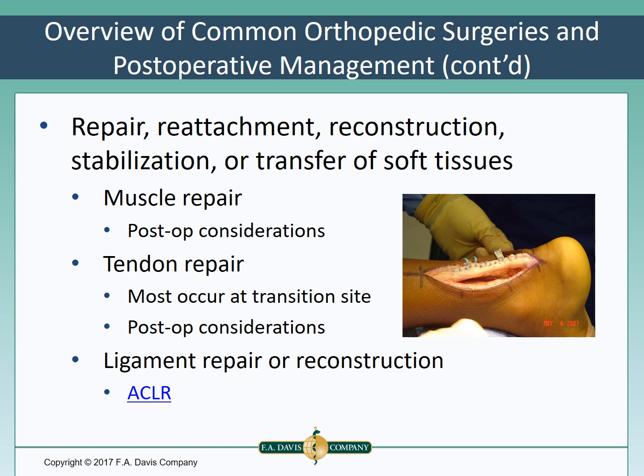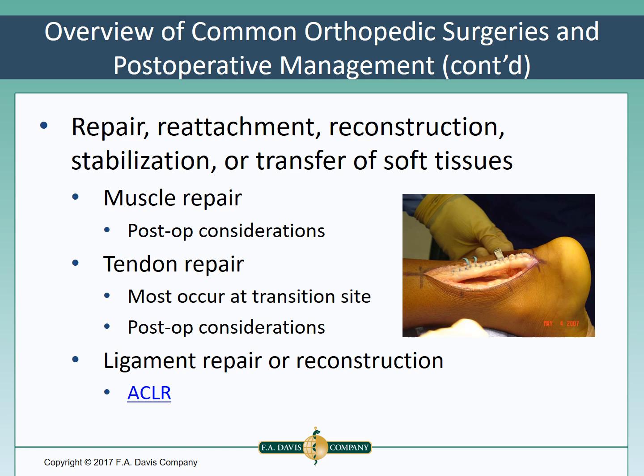The reasons that we may have these things are severe injury, we need increased stabilization, or we need to decrease unstable or increased motor control joints. Those would be reasons that we would do a repair, or reattachment, or reconstruction, or stabilization. So it's exactly what we need. If someone needs stabilization, we'll do a stabilization procedure where we cinch everything down and tighten things up. It often happens in labrums. Repair, that may be a muscle that's torn or a ligament or tendon is torn. We need to repair that. We basically stitch it together.